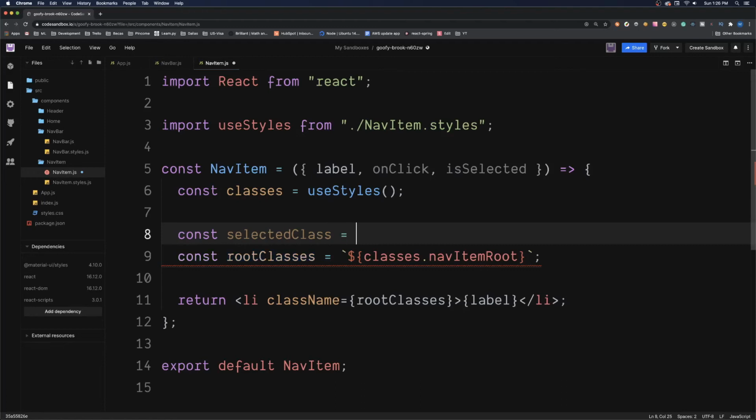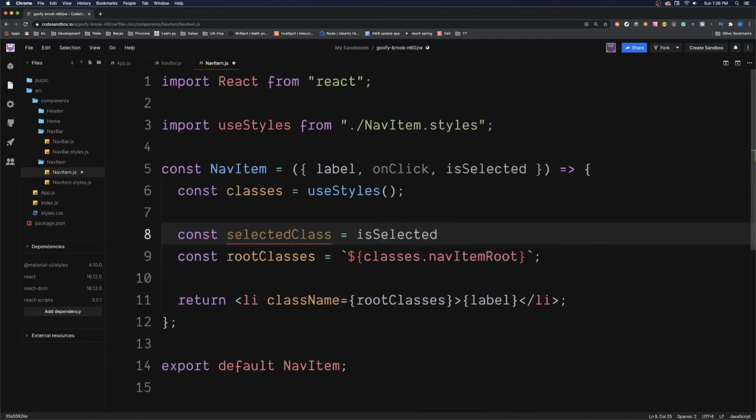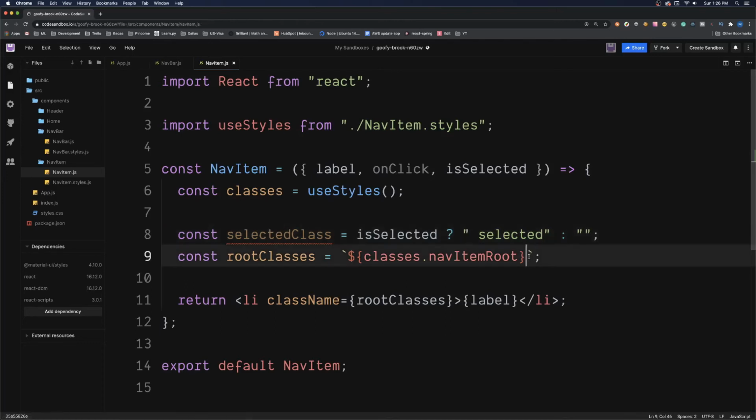So I'm gonna say that from the isSelected property, if it is selected, I want to add a string to the classes that's gonna say selected. If it's not selected, I just want an empty string. That's what's gonna happen. And I am adding a space here so that that space gets appended to this string.